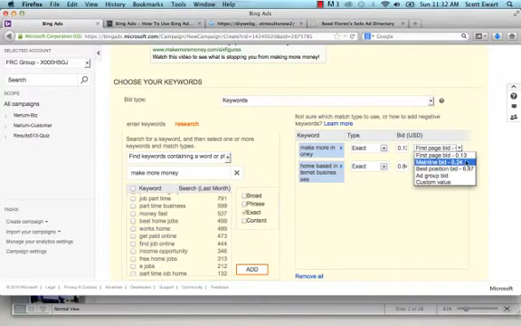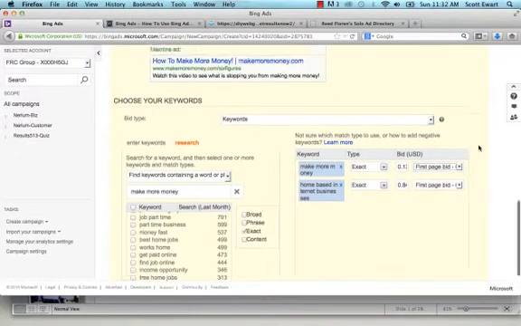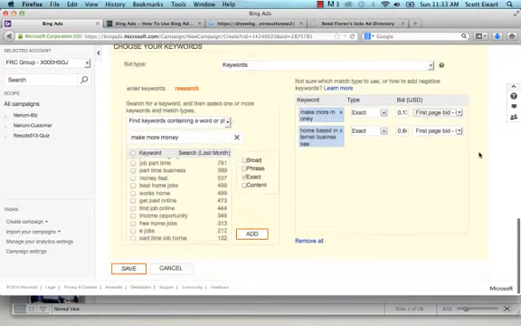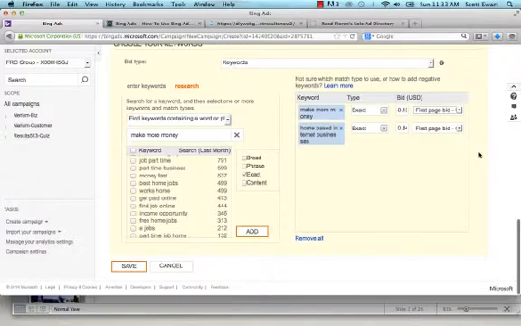So I would only do that if you have a lot of money to spend and you are very confident that where you're sending them is worth $6.87. But otherwise, just do a first page bid, and that's going to get you on the first page. And if your ad's compelling, by the way that you wrote it here, then people will click on it. So it's definitely happened, and I've definitely gotten leads from here by using this method.